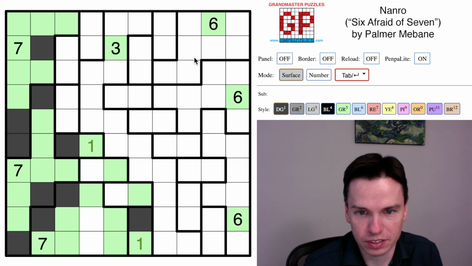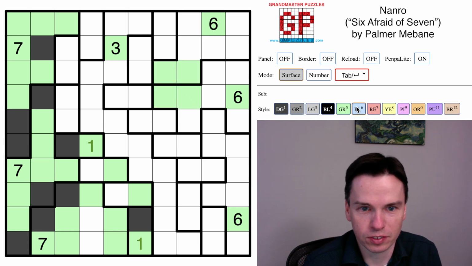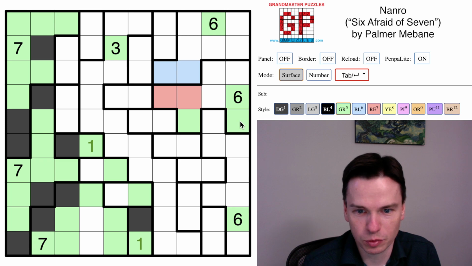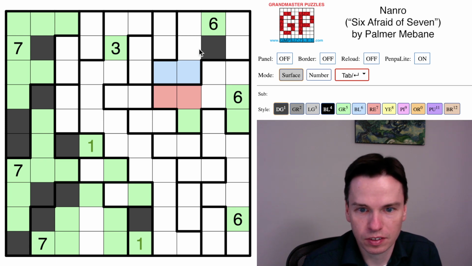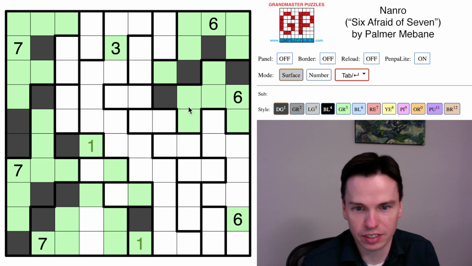This top 2 by 3 can take 5, 6, 7, so 1 degree of freedom in this region. This can take 1, 3 around this, that's 4, 5, 6, 7, so this also has 1 degree of freedom. Again, here's a space where I'm going to have to shade off 1 in blue and 1 in red to get to a count of 6 in both regions. This will have to be on, this will be on. This has to be efficiently packed. To take 5 up above, that marks off this cell, marks in these cells, marks off this in blue, which puts in this, this, and that shaded.